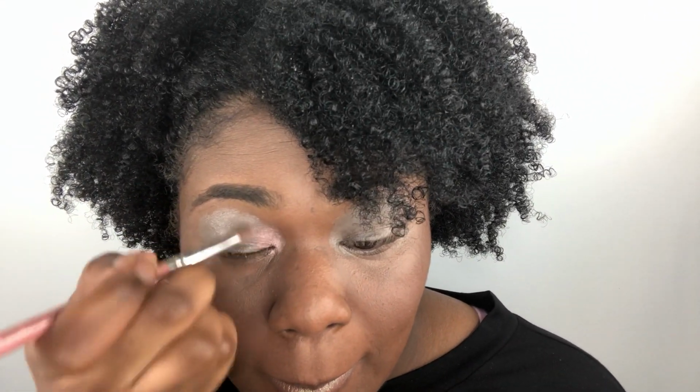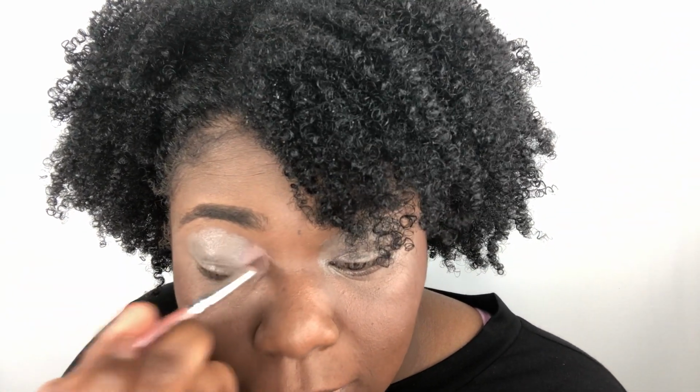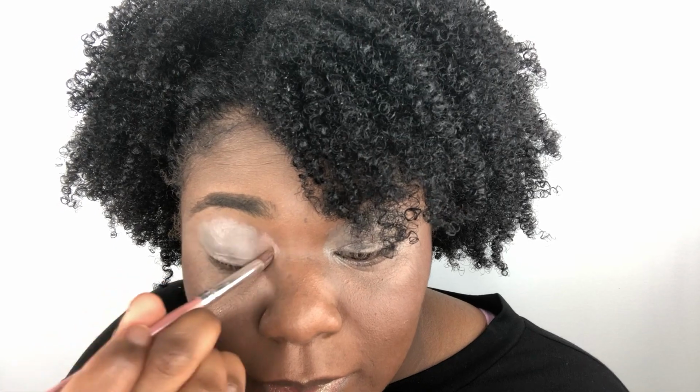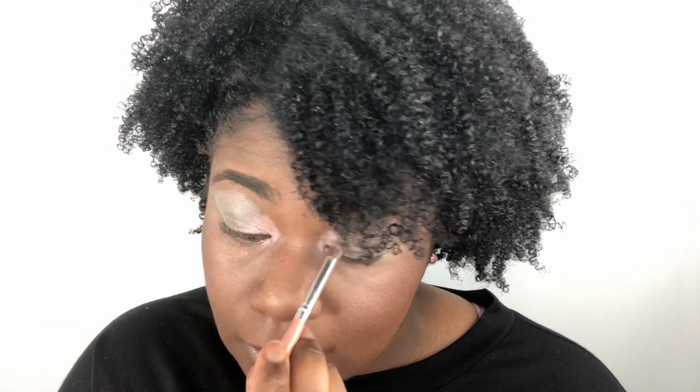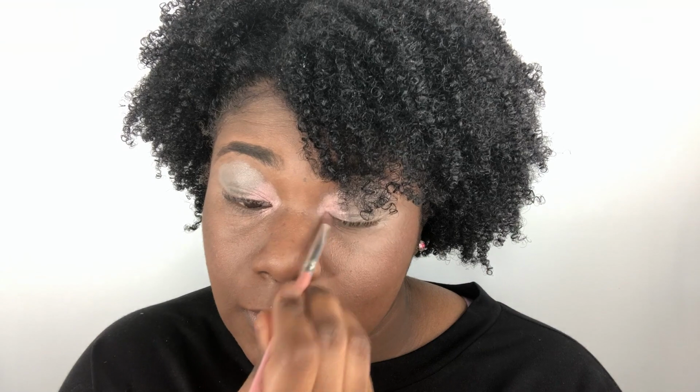Alright, so I'm starting off with this lower pink color. I do like to put the color kind of in the corner of my eye, in that crease section, as well as a little bit underneath the eye. I just feel like it gives your eyeshadow look that extra bit of pop, especially when you're using dramatic colors.